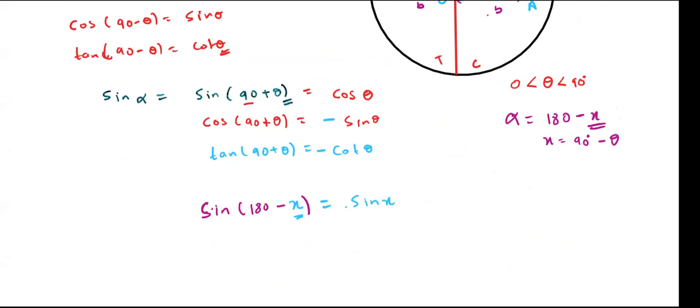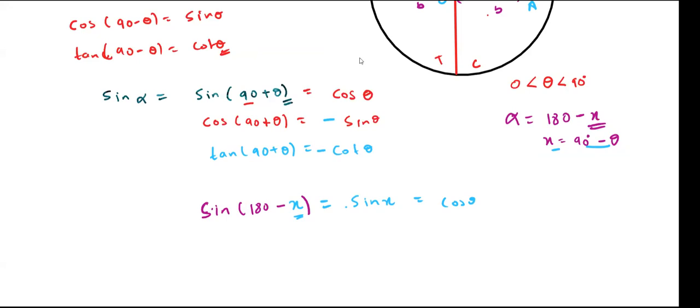Sin x, yes or no? Right? Samajh mein aa raha hai? Sabko samajh mein aa raha hai ki nahi? Sir, ye angle aur ye angle same hai, to cos theta hi hona chahiye tha. Bilkul, cos theta hi hoga, but we know that x is 90 degree minus theta, so cos theta will be what? Sin x. Yes or no? Raise your hand, everyone. Samajh mein aa raha hai sabko ye? Aditya, Anagha, Anvit, Avni, Bhavesh, Harshita, Jayati, Arisa, Shushti.